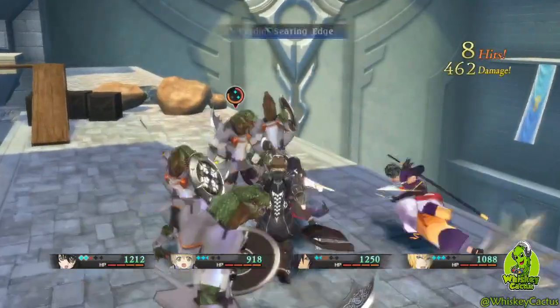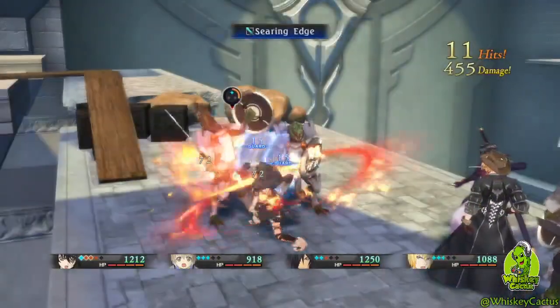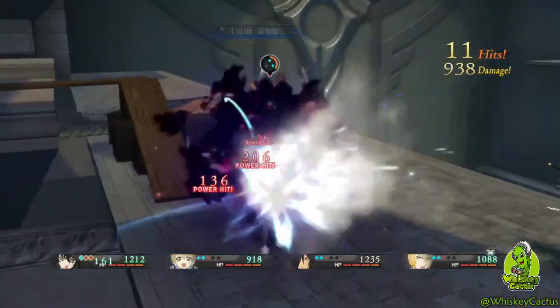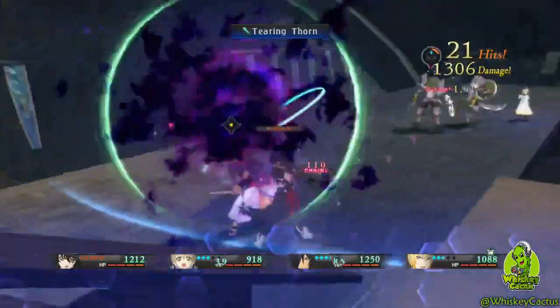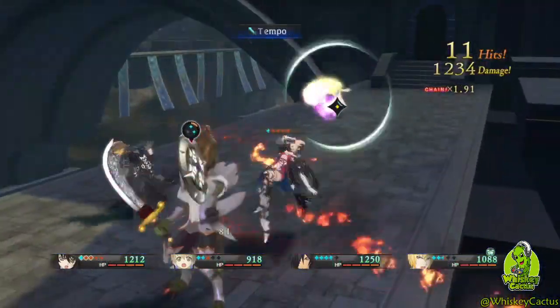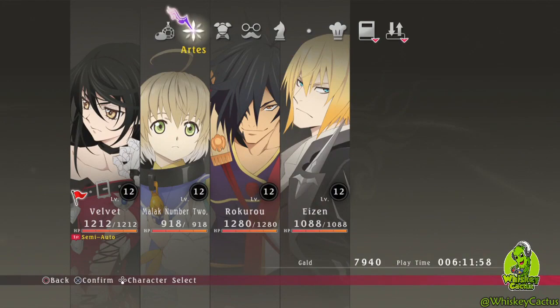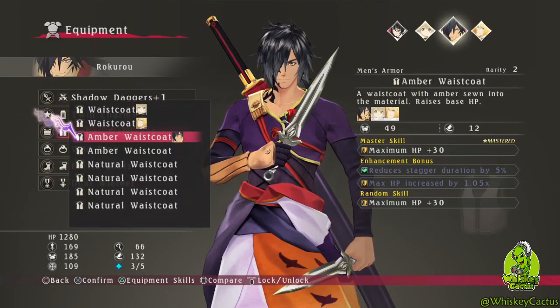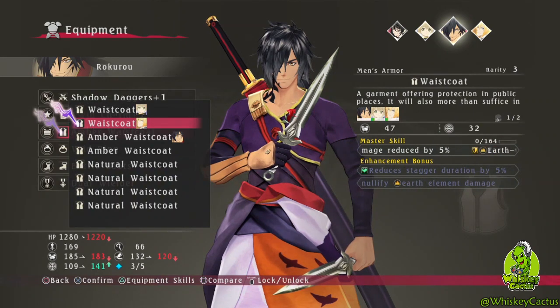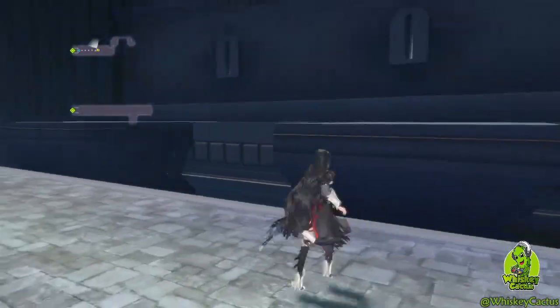This could help us take out the boulder, if there's something we can, like, drop on it from up here, maybe. There we go. Get on out of here. Get out. Get out of here. There we go. Come on, really? Amber waistcoat. What you got now? You got a regular waistcoat. But it's currently in use by other people. So you're just gonna have to sit on that for a bit. Alright.